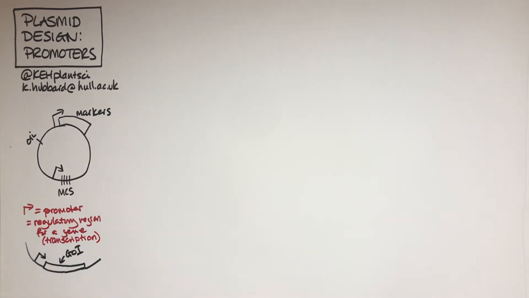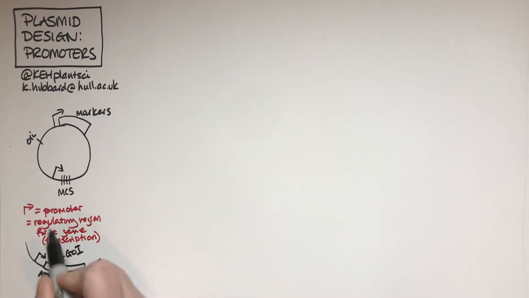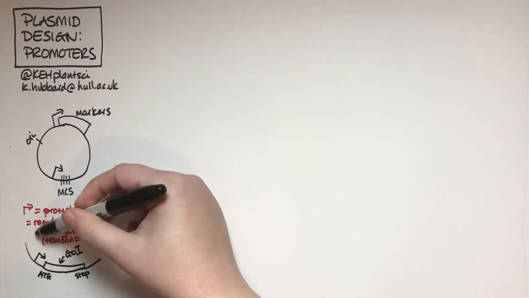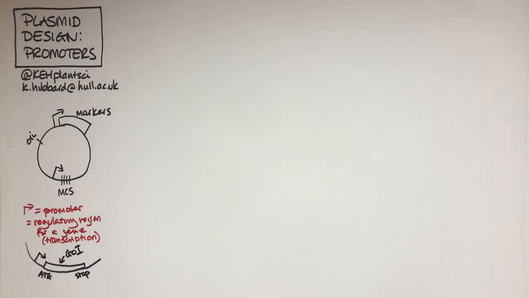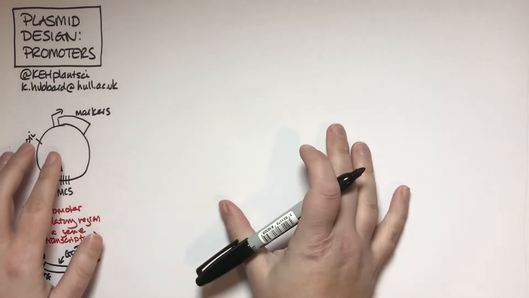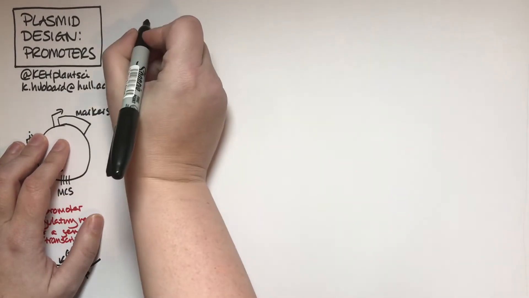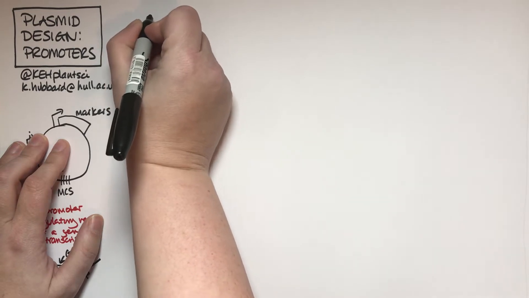You'd have your gene of interest there, you'd have your ATG start codon at the beginning, your stop codon at the end, and that promoter would determine whether that gene was able to be switched on or off. We need to think about what promoters we're going to put into our vectors to get the right expression patterns. To understand this, we need to think about how transcription is regulated in both bacteria and eukaryotes - let's start with bacteria.